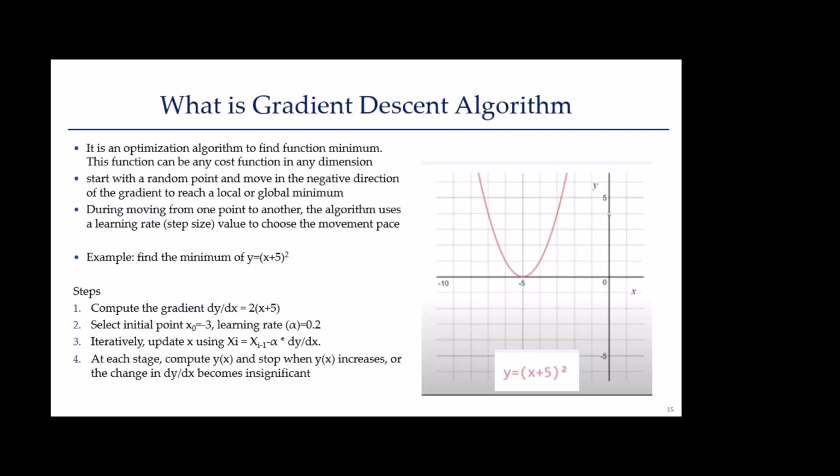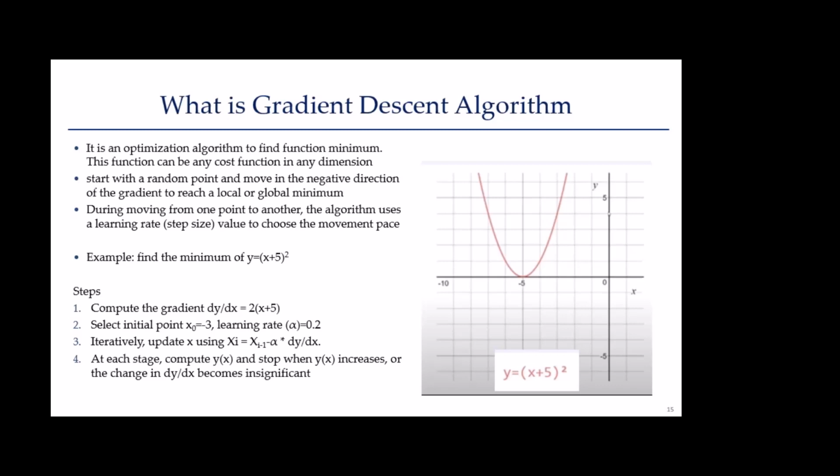So basically, we need to calculate the loss. We need to figure out the direction of the loss increase, and then we change the parameter of our function in the opposite direction of the loss increase. That's why we call it gradient descent. And we are doing this in an iterative manner. In each iteration, we compute again the loss function and we compute again the gradient. We can sometimes make a decision to stop searching for the minimum if we find out that our error is very small. So let's have an example with the function shown.